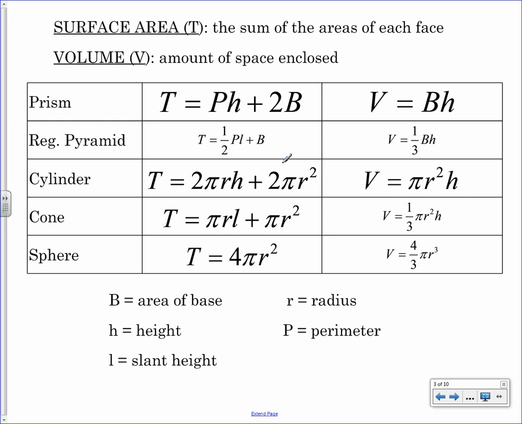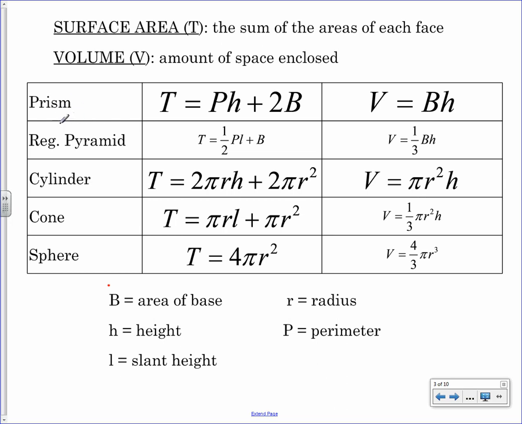So we have a bunch of different formulas. Back in junior high, you guys memorized or had a bunch of formulas. This time, we try to make it a bit easier for you. There's really just one formula, and then you fill it in with what you know. So you figure out if you're talking about a prism, a regular pyramid, a cylinder, a cone, a sphere. You figure out what shape we're talking about, right? Mine's different than yours, so look at whichever one you want, but the concept's the same.